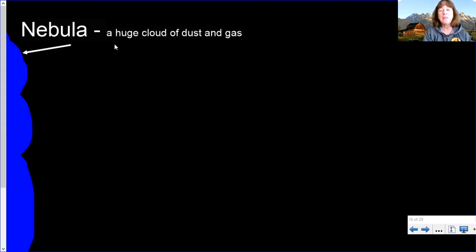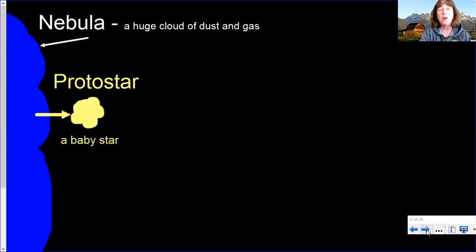Okay, so out of that nebula, this huge cloud of dust and gas, we have these new little baby stars called protostars. So what I'd like you to do next is to draw an arrow like this coming out. Don't go too far because we need to use our whole paper. So you're not halfway across the paper yet. Draw this lumpy thing that looks kind of like a cotton ball and call it a protostar.